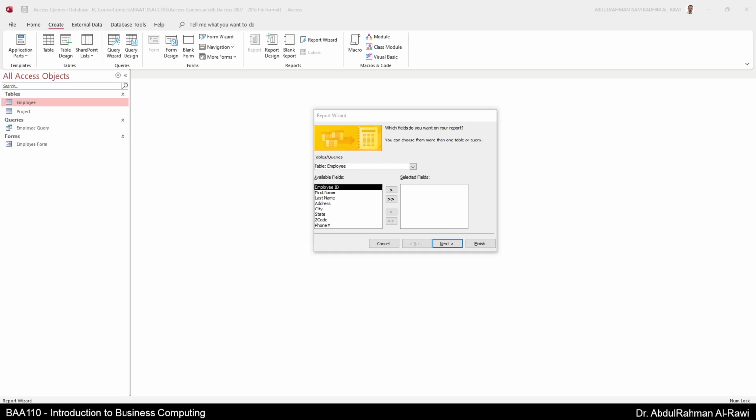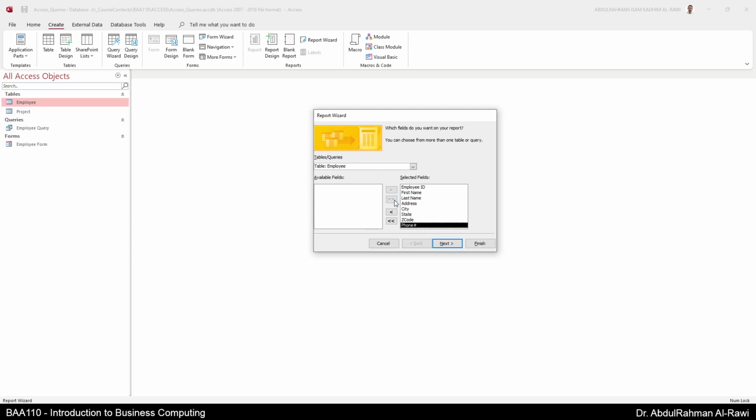It's different than a form. A form is not mainly used for displaying, because in a form you can create controls like buttons, lists, labels, text, a lot of things to create an application. But here the focus is only on displaying and printing the data of your database. So again, you can select the data from one table or another table, or from a query that can combine two tables.